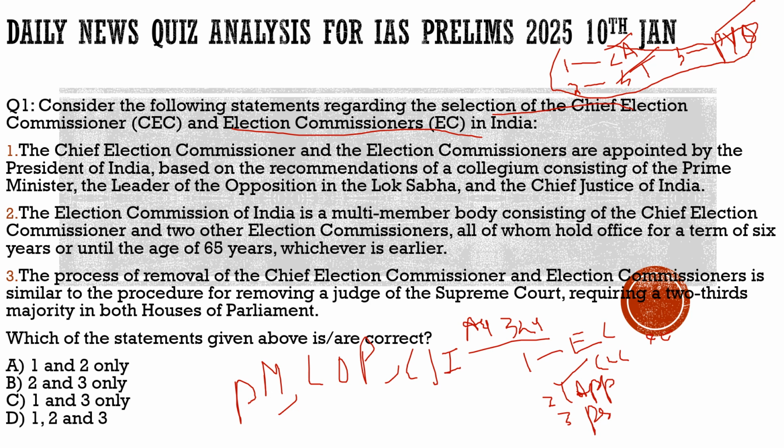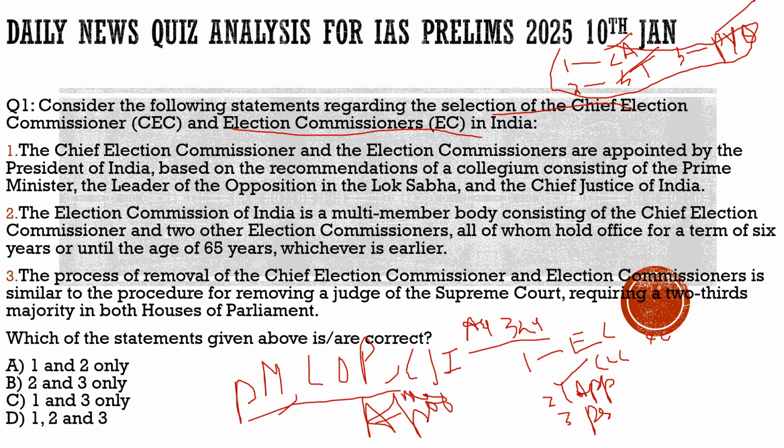With this regard, when this judgment was given in 2023 in the Anu Barwal case, you should know that the name of the case is Anu Barwal. In this, the Supreme Court made the judgment that if there is no law which talks about what the selection committee should consist of, let's make the committee. They made this committee which consists of the PM, the leader of opposition, and the Chief Justice of India. When the Supreme Court gave this judgment, what happened? It was overturned by the law.